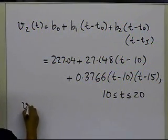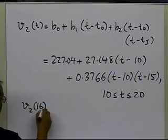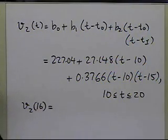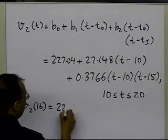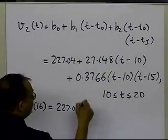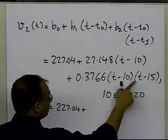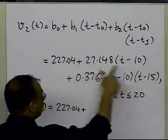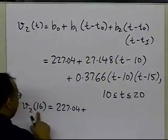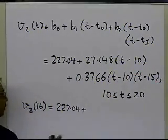And going back to the thing that we want to find out what the value of the velocity at 16 is, we simply plug in the value of t equal to 16 in here. So you don't have to expand it. So that's something which you've got to understand, is that when you are plugging the value of 16 in these expressions, you don't have to expand it to be able to find out what the velocity at a particular point is.